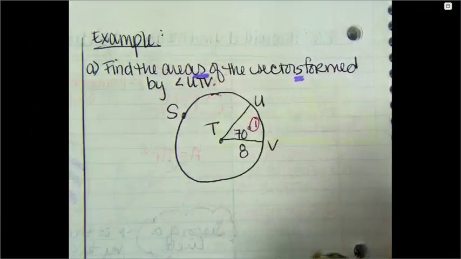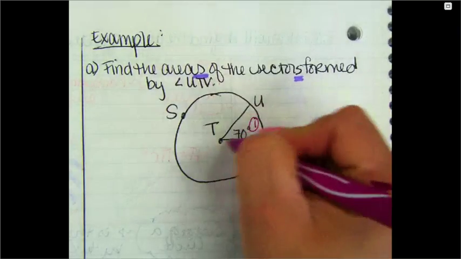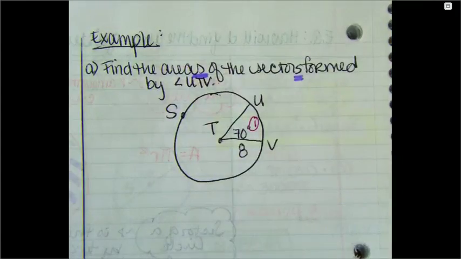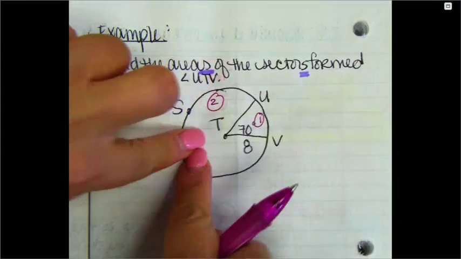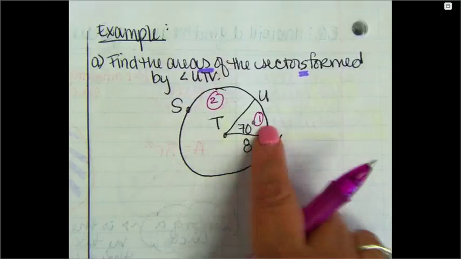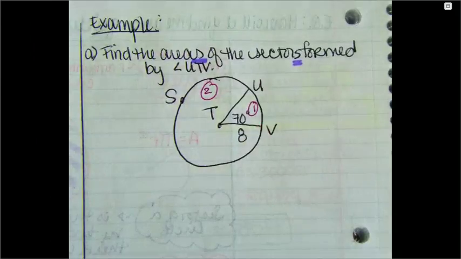Is this a sector? Yes. It's literally, how can I cut the circle? There's one piece of the circle, right? I could take out that slice of pizza, correct? Or I could have dropped the whole pizza and kept only the slice. Do you understand? There's the 2 sectors. One is the little piece. One is the big piece. Make sense? Okay.